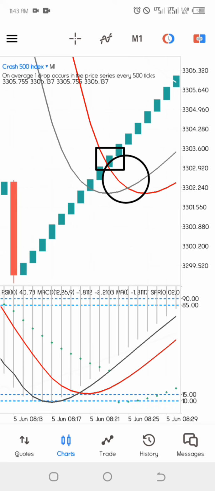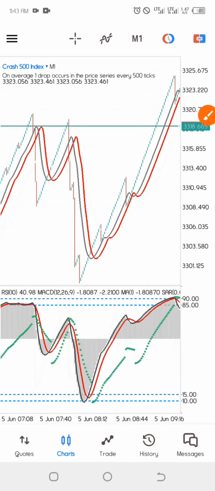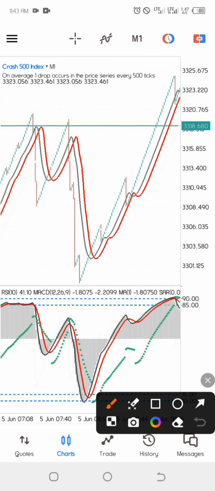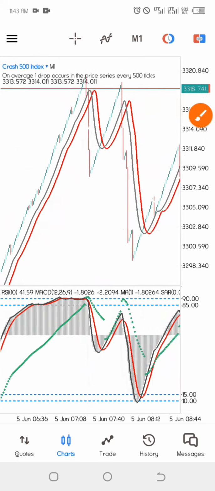Once we see that, the next thing we have to do is look for a trade. We take our entry, and our stop loss should always be below the last area where the spike happens, and then our TP should be this area right here, the recent support or resistance area. So that's how you're going to use this strategy.